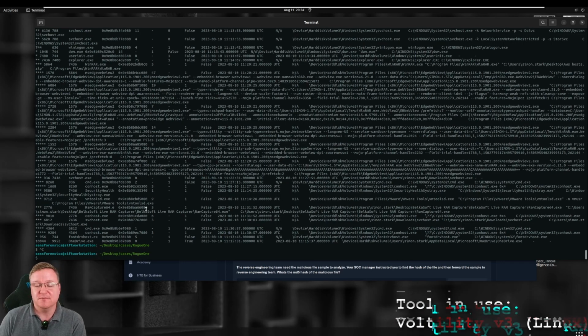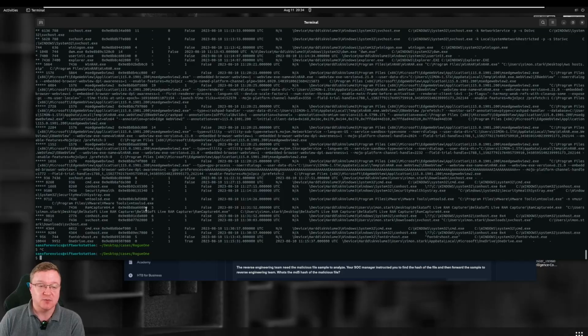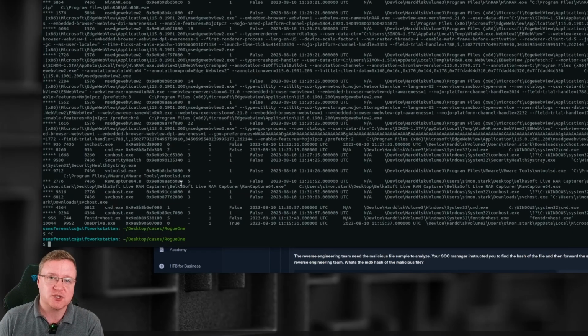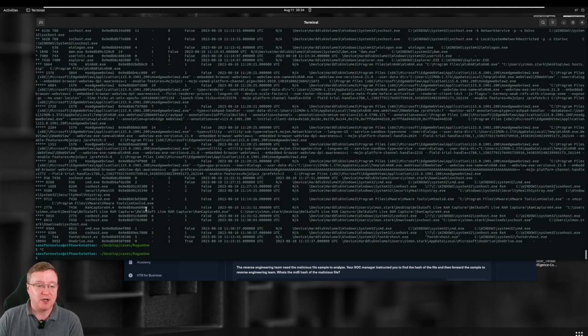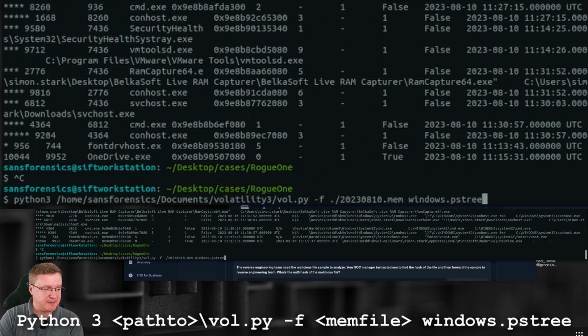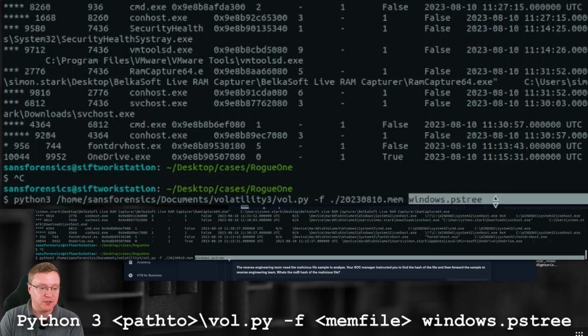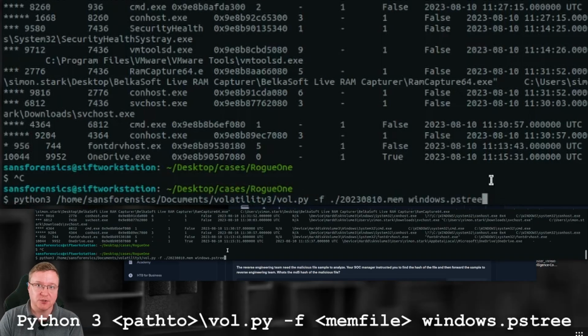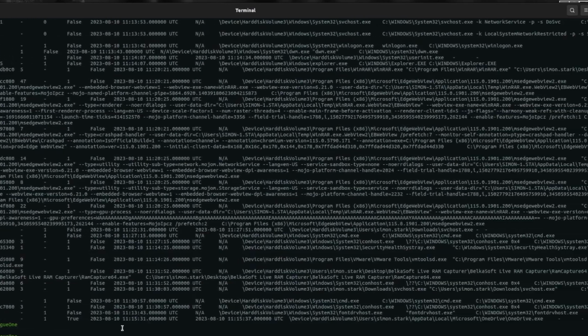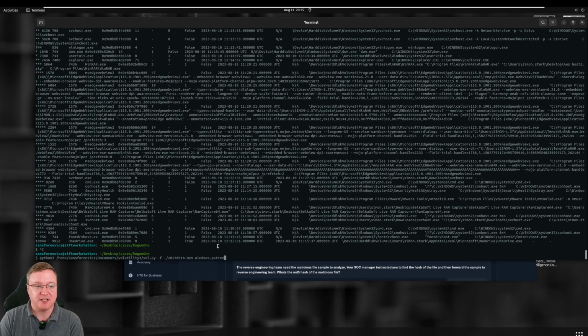Ultimately, Volatility version 2.6, which is the one here on Windows, didn't work. So instead I moved over to Linux and switched to Volatility version 3. What I've done at the minute is I've run a command. I'll press up arrow so you can see it at the bottom here. I called it using Python 3, called the location vol.py, and then I called the memory file, and then I ran windows.pstree, which is one of the plugins for this. This gave me this hideous output. It might have been better to push this out into a file, but it is what it is.